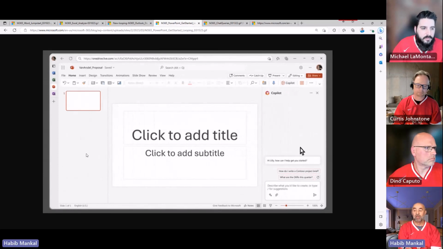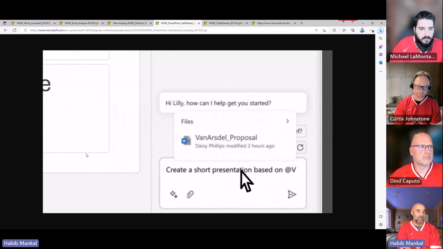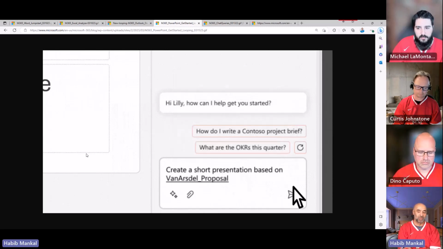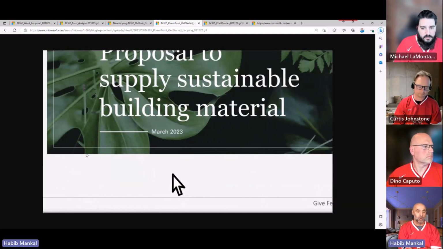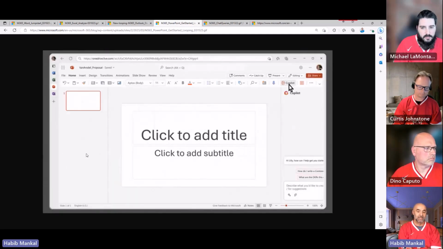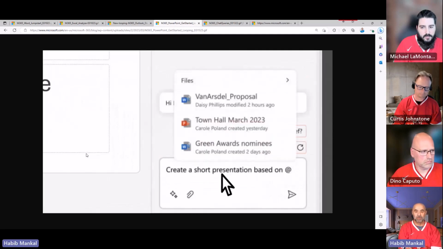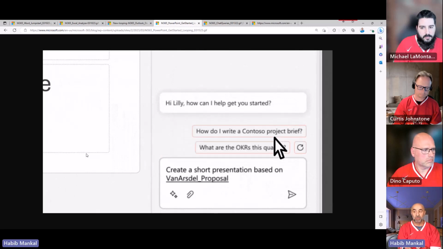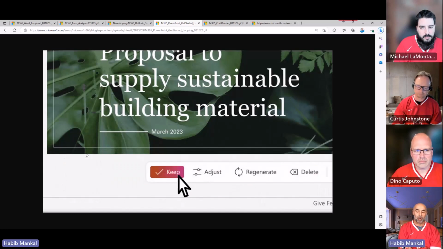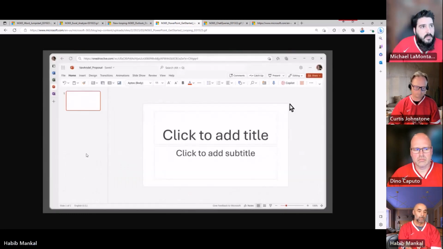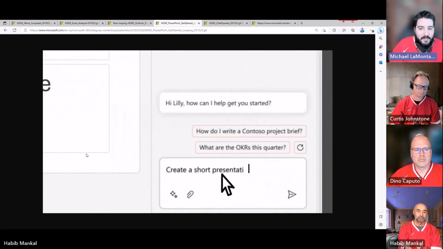Or, let's say you have a long presentation, you can say, summarize this 35-page PowerPoint presentation into maybe a 5-slide or 3-slide one, or reformat certain things, maybe some bullet points with an image or something like that. I think that's going to be really good for building sharp, concise presentations from a PowerPoint perspective.